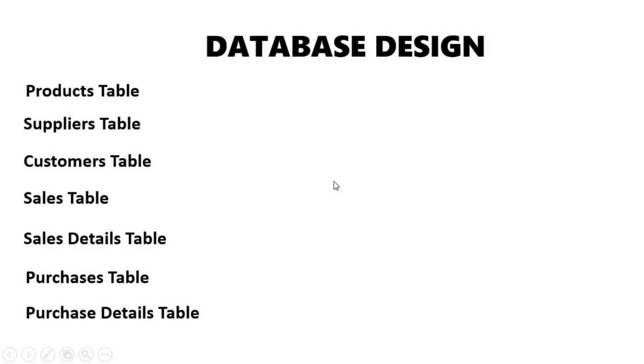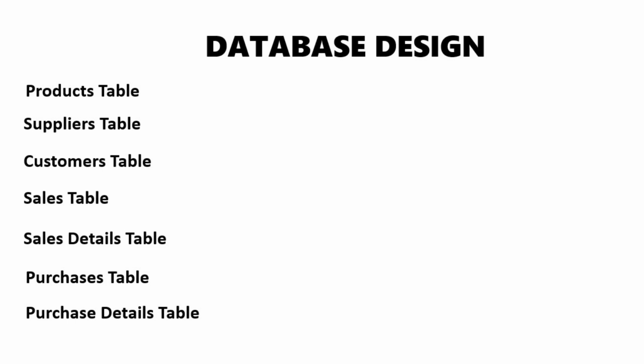Now we get to one of the most important parts of this project, the database. We are using Excel, but we still need to think about data properly. A common beginner mistake is to put everything together into one sheet. For example, we can have product, customer, suppliers, sales, purchases, quantity, prices. Everything is mixed up. That might work for a small spreadsheet, but it becomes a nightmare when you are building an application. Instead, we are going to separate our information into logical tables.